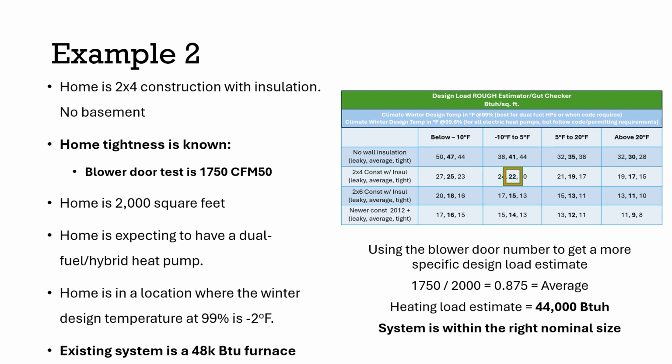48,000 was the existing system. The heating load estimate was 44,000. I can tell the boss, I think the existing system is sized just fine for this house. This is how we choose to use this tool. Again, as a heat load tool, it's a frame of reference for us. If you have an all ductless house, very simple, no comfort problems, it probably is better than just sizing off of the existing equipment, but it is not designed to replace Manual J.